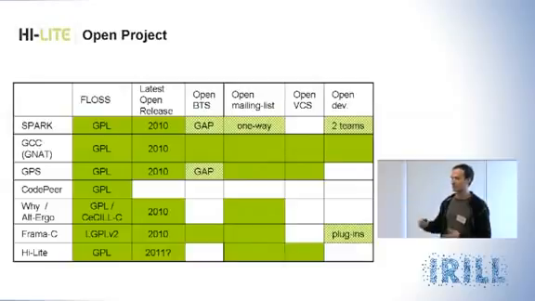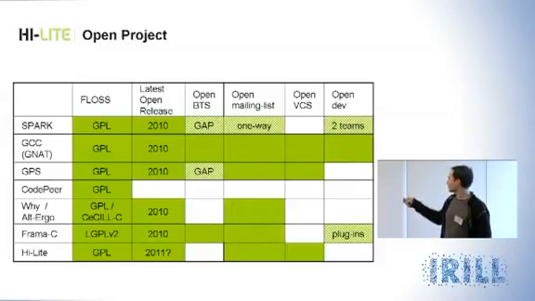So for Spark, it's one way. People can send mail, but they don't see all the conversations. For some of these tools, you have an open version control system. And finally, the development is really open only for GNAT GCC. And mostly, I must say, because there the interest is great by many companies to share the work, whereas in many of these other tools, this could be done if there was external interest. But as you might guess, these specialist tools are not of interest to many people outside the people who are currently developing them.